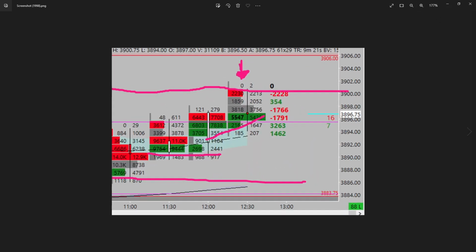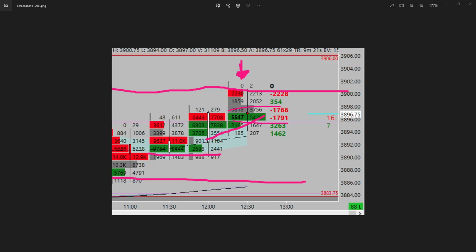All right. So we got the entry, and look what happens when we pull it below. This big volume node doesn't look as big anymore, does it? Well, buyers are slipping a bid over here. So if I didn't already take my first trade, if I didn't make my money for the day, what I would have likely done was either take the whole position off or take most of it off, set my stop to break even, and let whatever happens happen.